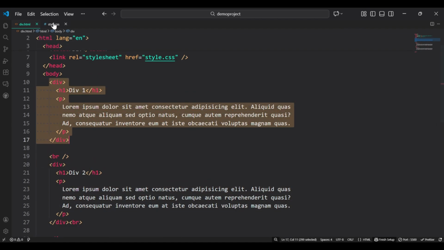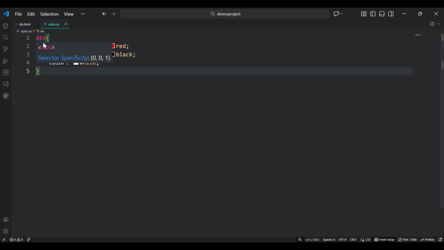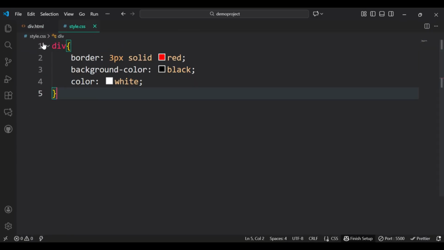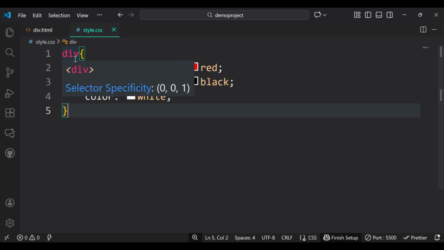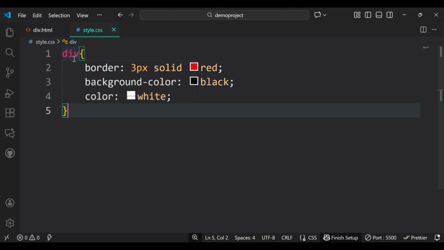So when we select the div tag, the same properties are applied on all these three divs.